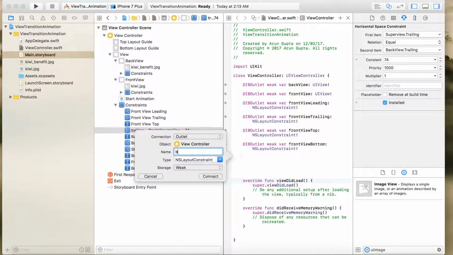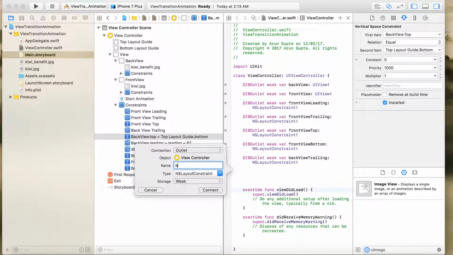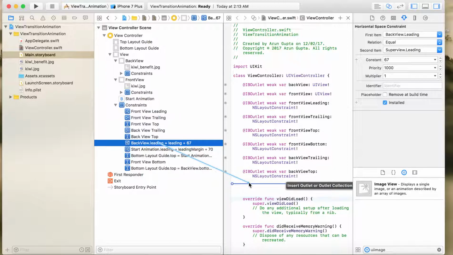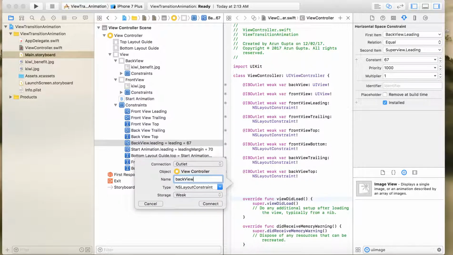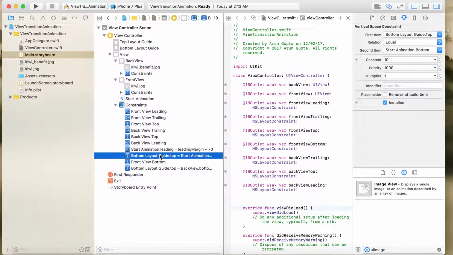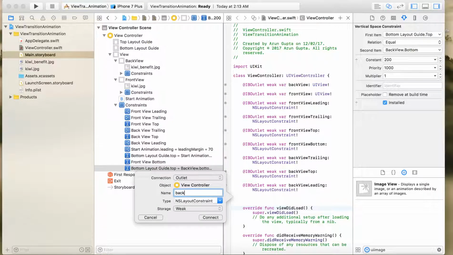So this will be back view trailing constraint, then this will be back view top constraint, this is the leading constraint, back view leading constraint, and then we have back view bottom constraint, which will be this one.